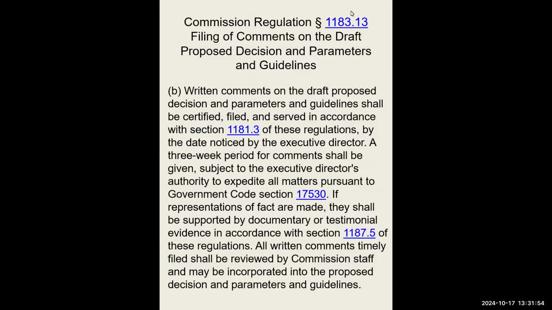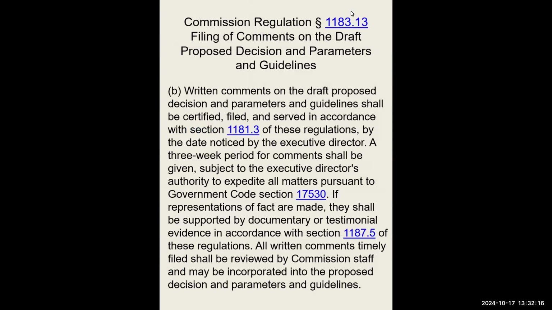Let's move on to Commission Regulations, Section 1183.13, filing of comments on the draft proposed decision and parameters and guidelines. In the event that substantive comments are filed on the draft expedited parameters and guidelines, a draft proposed decision and parameters and guidelines is issued.